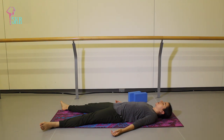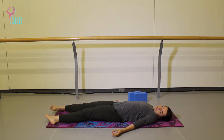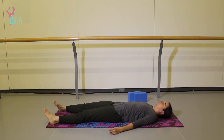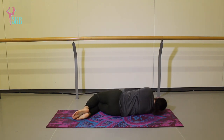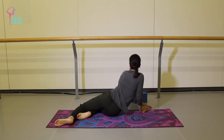Start to come back into your body, wiggling fingers and toes. Let your head fall from side to side. Maybe turning those legs in and out. When you're ready, rolling onto your right side. Taking one breath. And then pushing yourself up into a seated position.